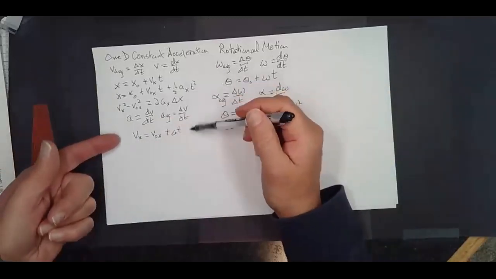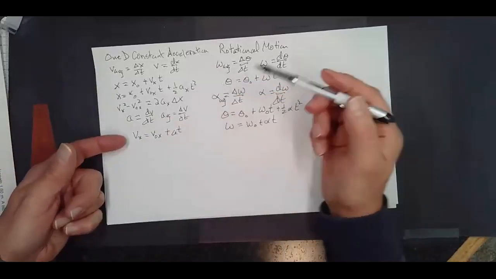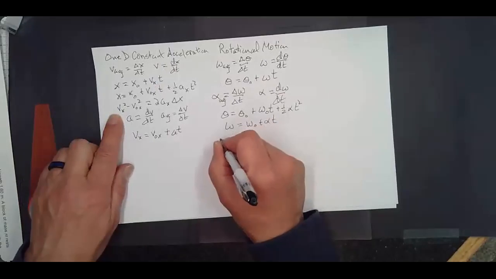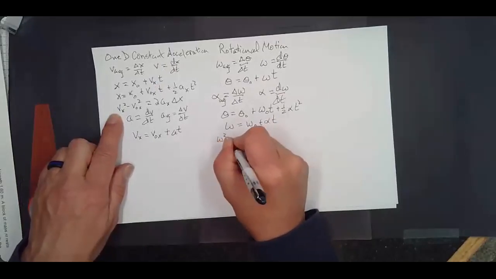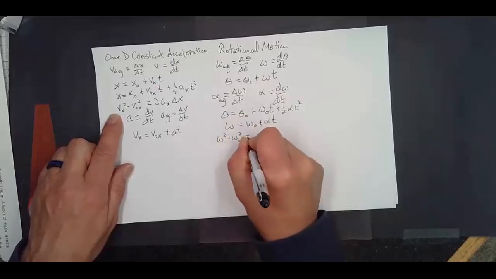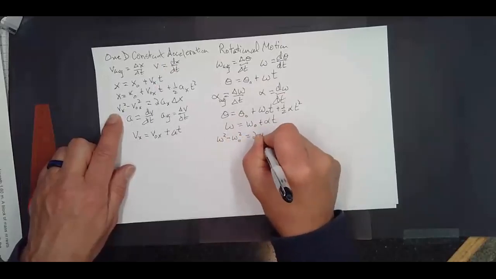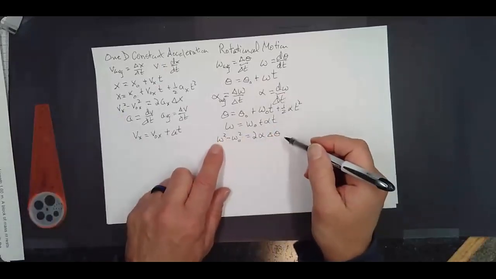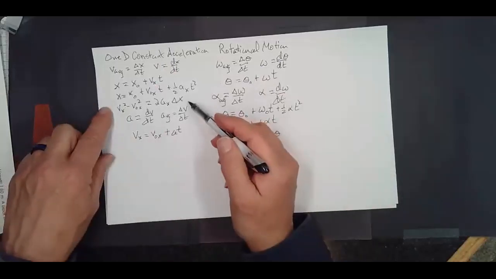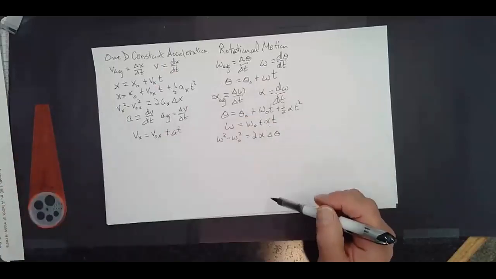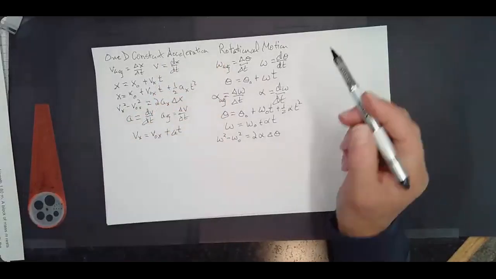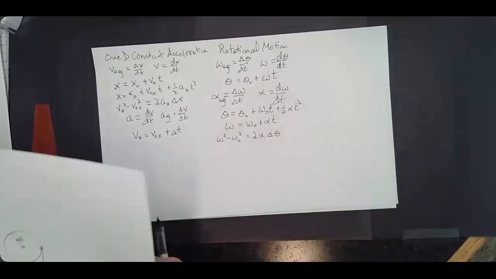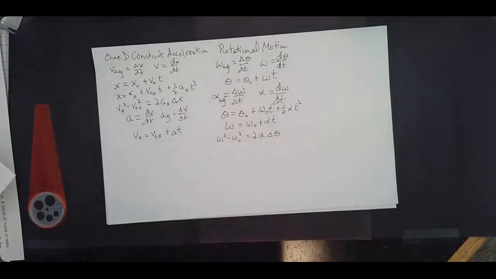Okay, so we had a set of one-dimensional constant acceleration equations. We've got a similar set here. I didn't do this one yet, which I could. I can go omega squared minus omega naught squared will equal 2 alpha delta theta. Now, this equation's only good when you have constant angular acceleration. This one was only good when you have constant acceleration. So I may not have had them all listed in the same order, but I can at least write them like that. So let's take a look at another example problem.